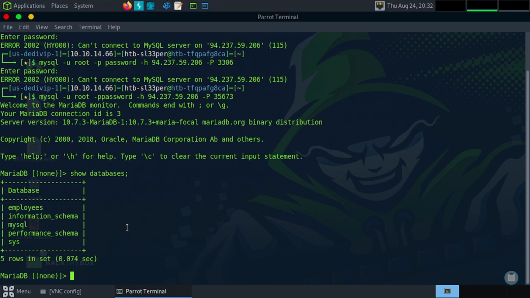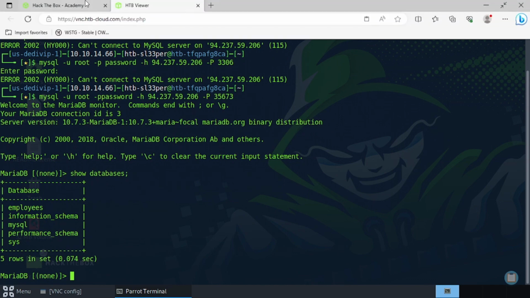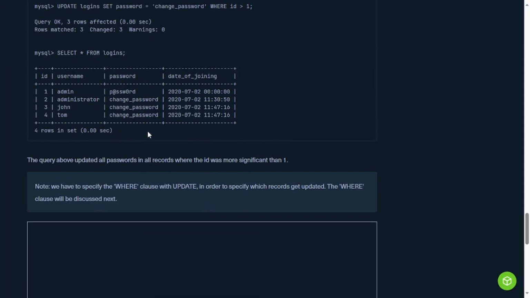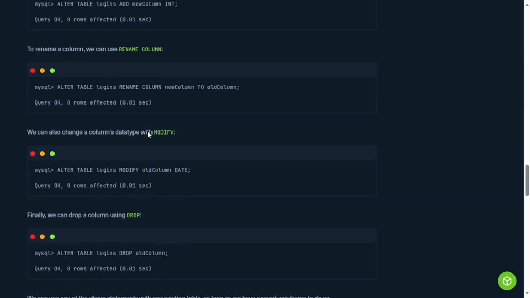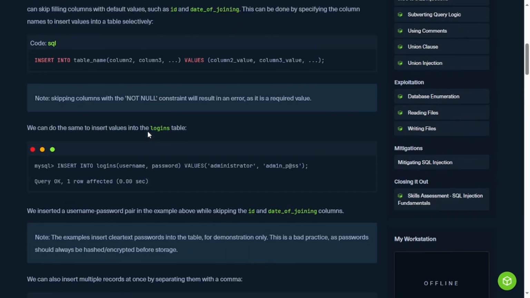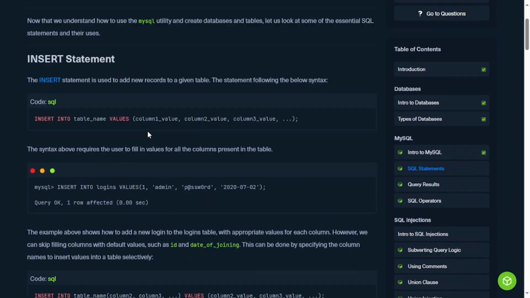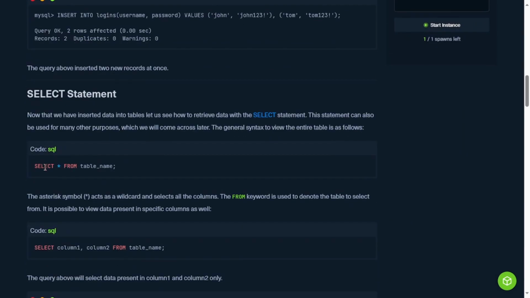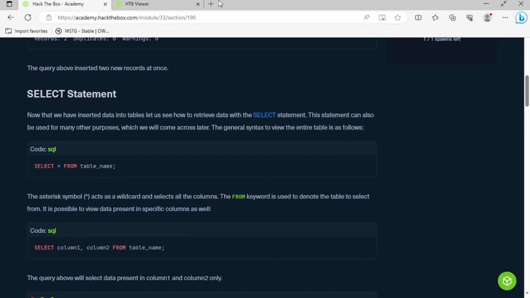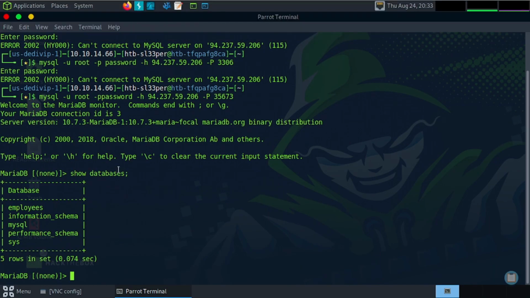Department. So let's see. So let's just try the select, select asterisk from.